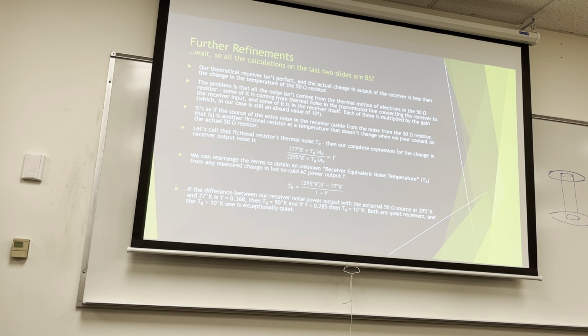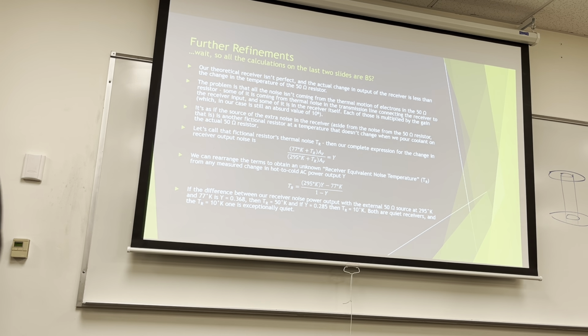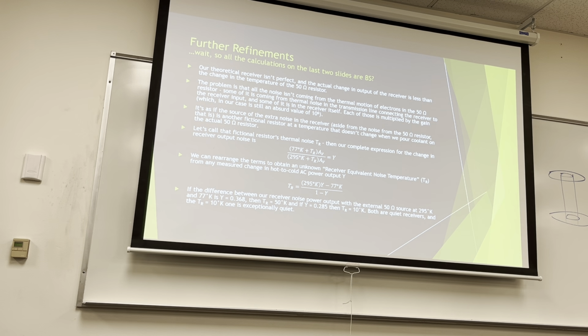If the difference between our receiver noise power output with the external 50 ohm source at room temperature and at liquid nitrogen temperature is some Y value, I just made this number up probably because it makes the math pretty, then our TR is 50 degrees Kelvin. So we say we have a 50 degree Kelvin system. It's not that the device itself is 50 ohms, we're just sort of calling it, kind of like when you say this is a 1 watt amplifier, you expect that the output power can go up to a watt, but it's not like it's always a watt. It's just a term that we use.